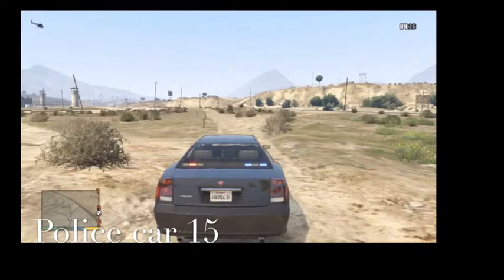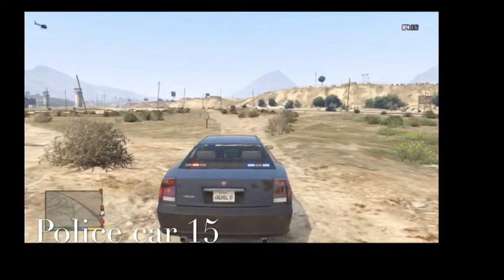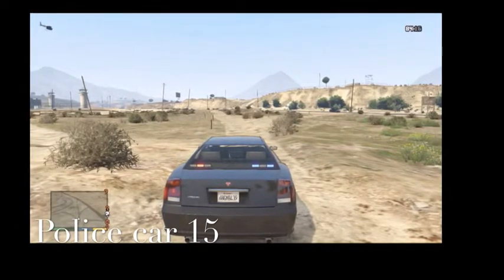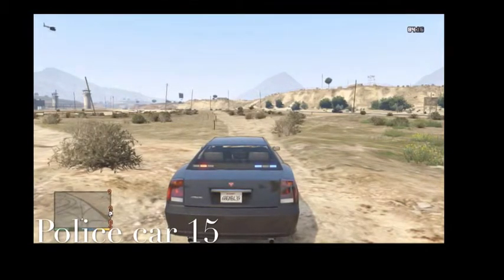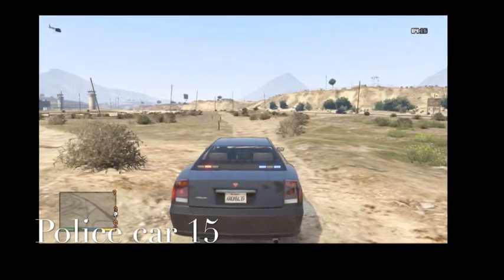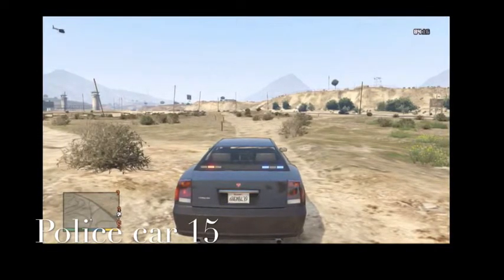And now this one. This photo is a Buffalo. It's slower than the marked one for some weird reason. I've tested them out online because they do show up online. The marked one is faster than an unmarked one, which should be the other way around, shouldn't it? Because the unmarked one should be faster so they can catch the criminals, such as me.